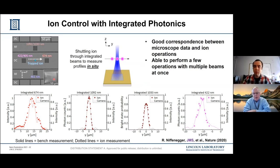This is John Bolzichelli from IBM Research. I enjoyed your talk. One question partly goes back to the question on the modulation of the laser beams, but I'm also curious on the electrical side: what kind of time scales do you need to change, say, the DC controls and the voltages for an actual quantum computing operation, and also what kind of bandwidth do you need on the modulation of the light?